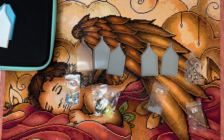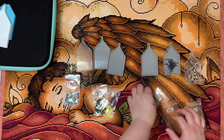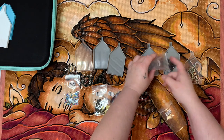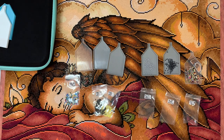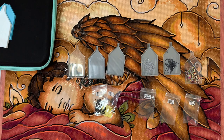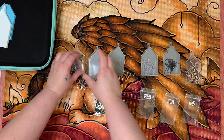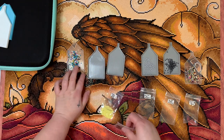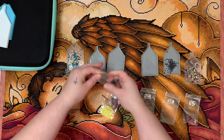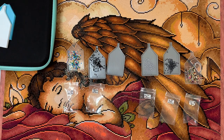So older Diamond Art Club square drills were pretty infamous for trash. Now, I don't have an issue with having trash drills. If you watch my post reviews, I say a lot of the time, listen, as long as I have enough drills to complete the kit, I didn't run out of any colors, I don't care how much trash I have. I have so many spares, I probably don't even need to collect my spare drills anymore. I just do, but it's not that big of a deal to have trash.